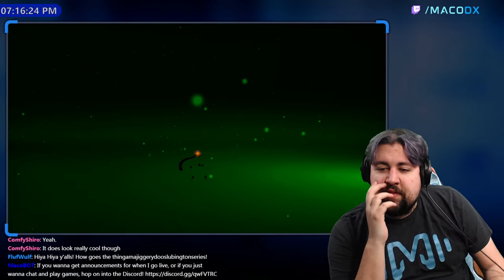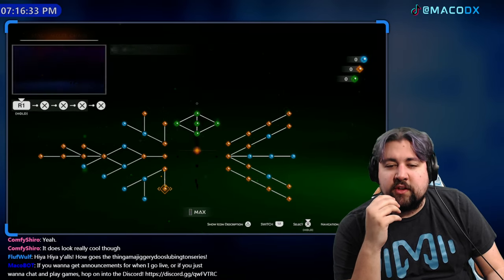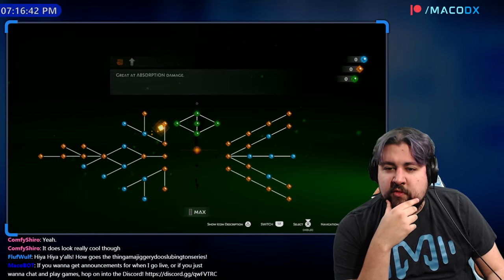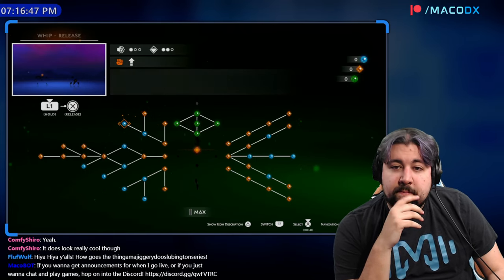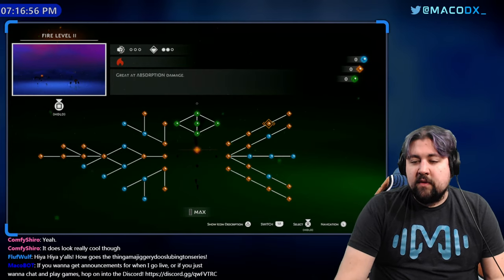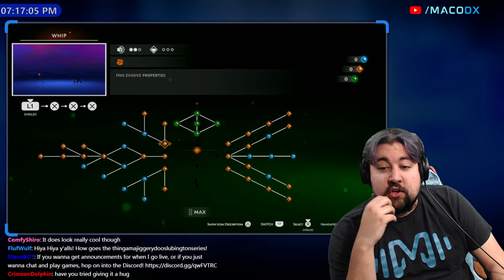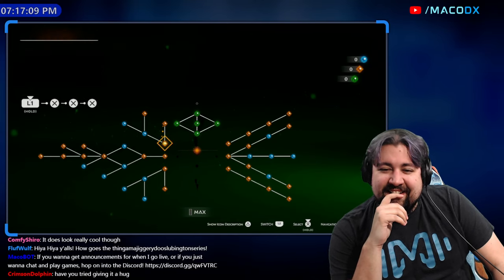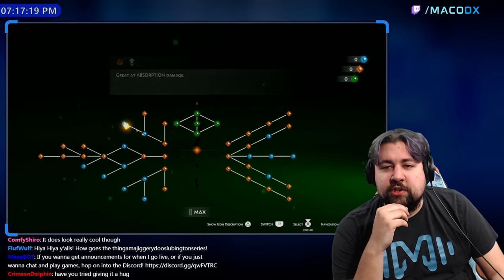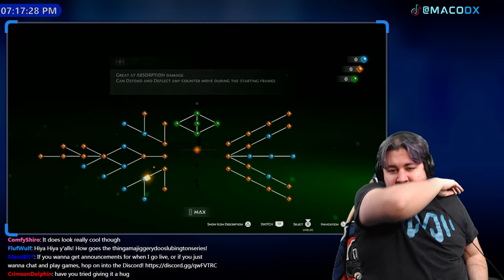Wow. What things do I have that are good at absorption? Great at absorption damage. Seal exclusively is good at absorption damage. That does nothing. Bow and whip are both good at absorption. Yeah. Magic is good at both. Fire level 2 is really good at absorption, but at that point I may as well just use... Actually, whip doesn't do much absorption. Have you tried giving it a hug? It just steals me. I can't do that. Melee. Okay, so charged whip does a lot of absorption. Okay. But seal is probably better for absorption. Okay, good to know.